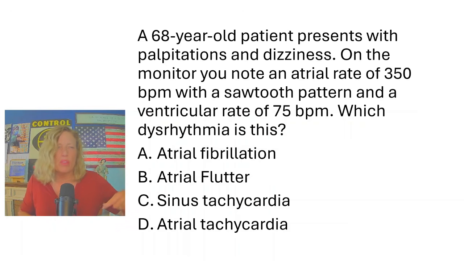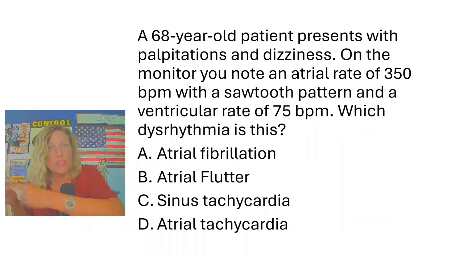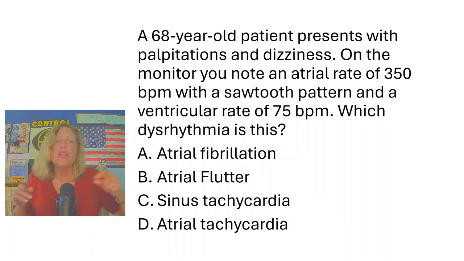So it can't be either one of those. So we have atrial fibrillation and atrial flutter. Atrial fibrillation means, and the reason it doesn't tell you if it's fast or slow is because you could have atrial fibrillation with a normal ventricular rate, or with a rapid ventricular rate. You could have atrial flutter with a normal ventricular rate, or with a rapid ventricular rate. So it's atrial fibrillation or atrial flutter.